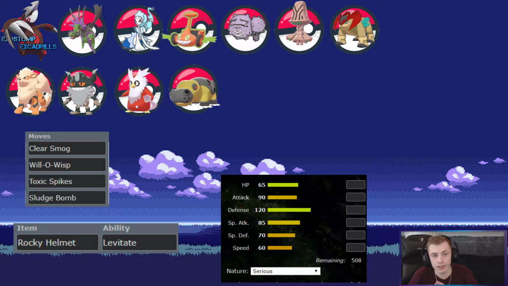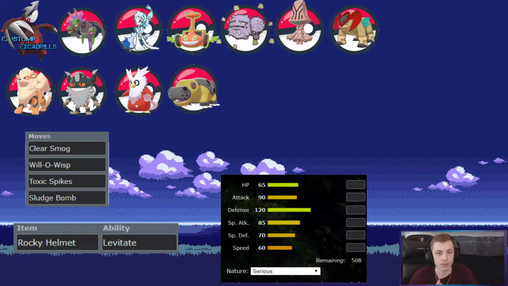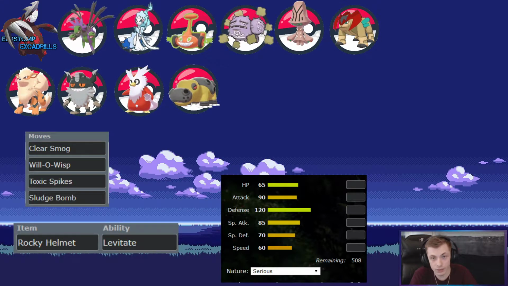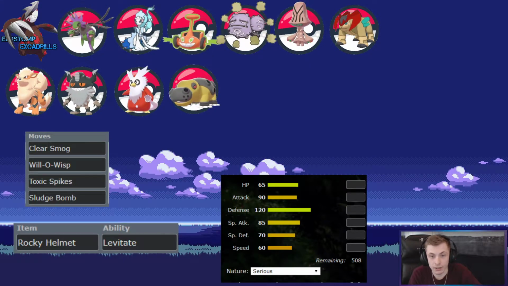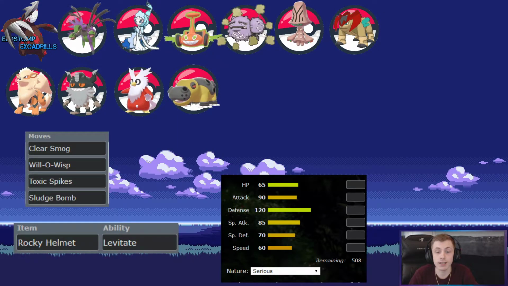Weezing was definitely a choice that I wanted to make because it's another Mon that I haven't really used, especially the regular one. I haven't really used it in draft at least, and 120 defense is crazy. I mean, these stats in general for a tier 4 are really nice. I love them.